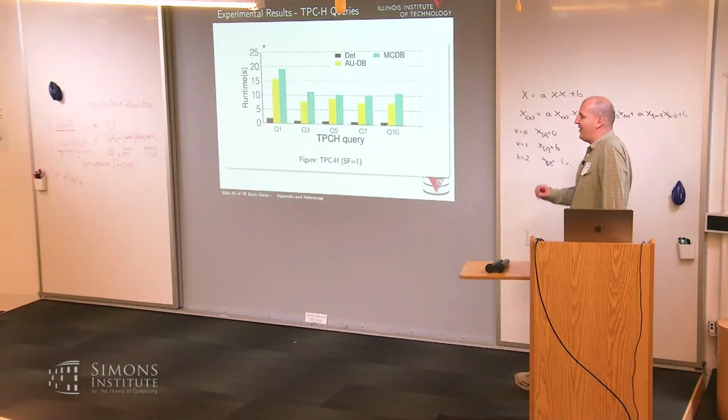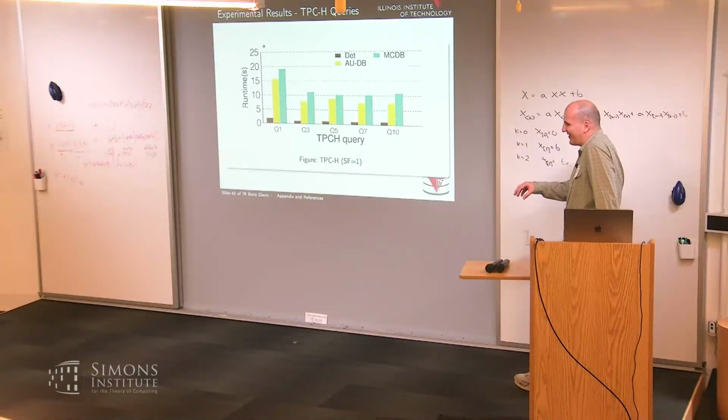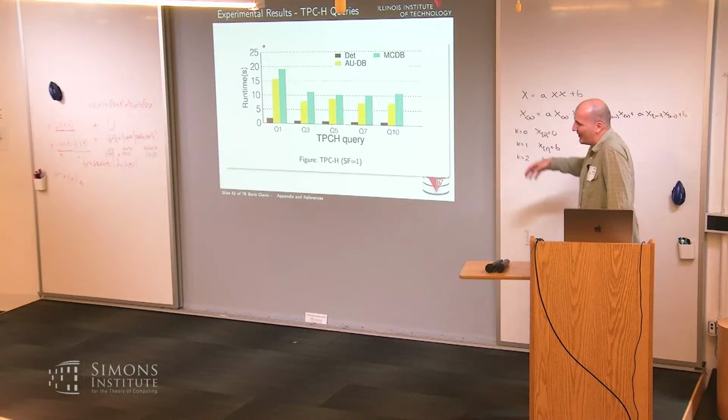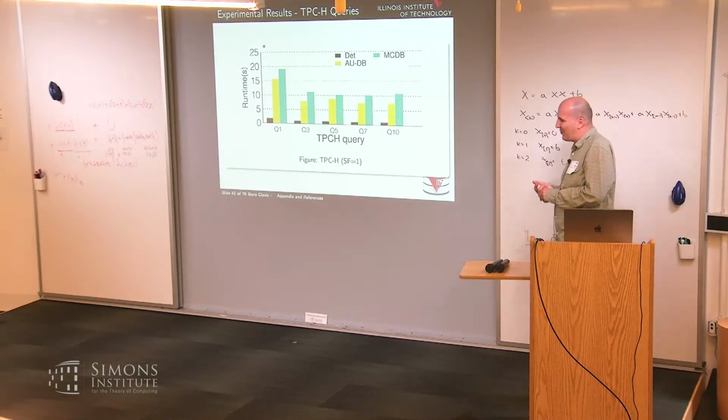Right, so we don't have any results on bounds of how good these approximations are. And that's one of the things that we need to work on, except for some really trivial results. For example, this also generalizes existing results on certain answers. For databases with nulls, if you treat the nulls as constants and just evaluate the query regularly, you get an under-approximation. That translates into our model too, but that doesn't tell you how good this under-approximation is. So I think that's one of the biggest gaps here.